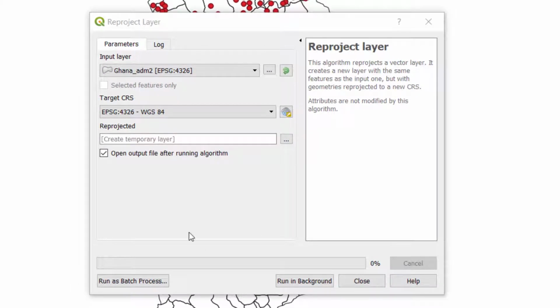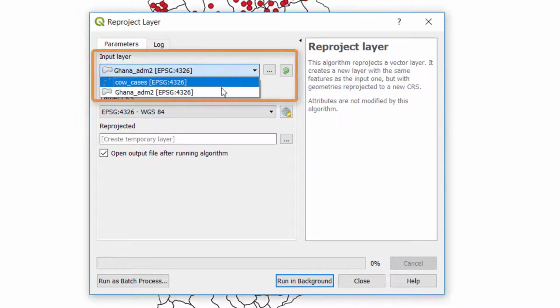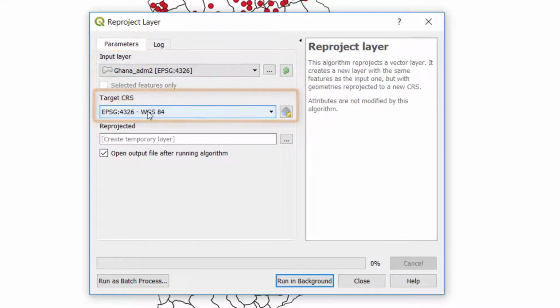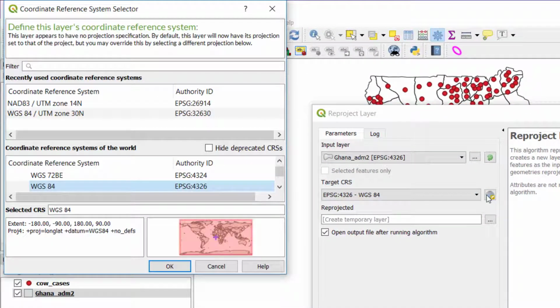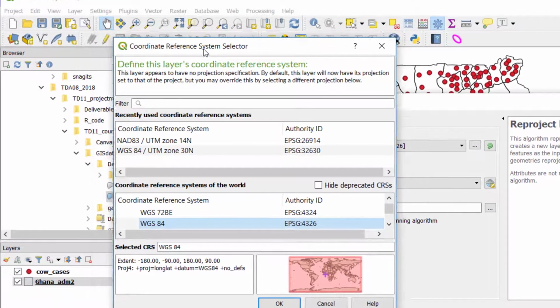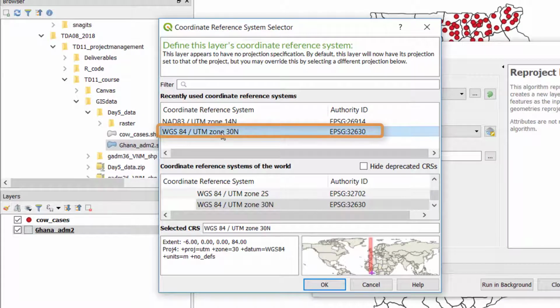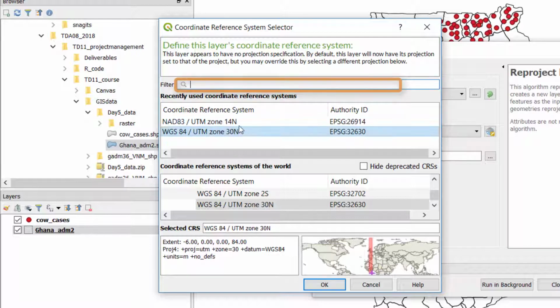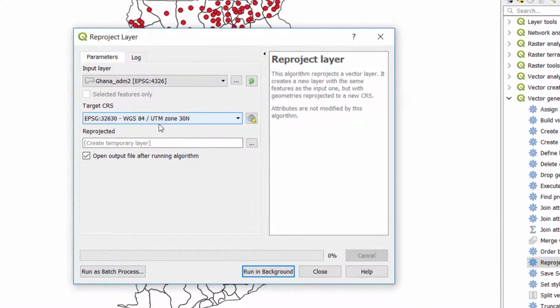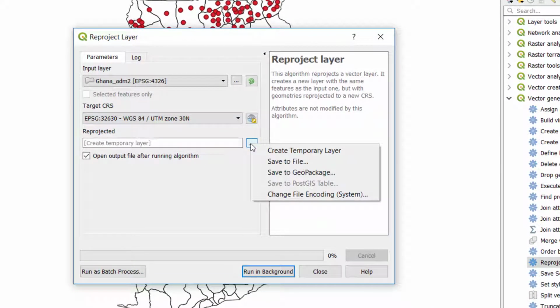Now let's take a look at the parameters for both inputting our data and writing out the projection file that we're interested in. We'll start by first selecting our polygon file and next selecting our target coordinate system, which for Ghana is going to be WGS 84 UTM 30 north. If that's not immediately available from previously using it, you can search in the filter for the coordinate system that you're interested in. I can select this coordinate system, and now it's asking where to save this reprojected file.